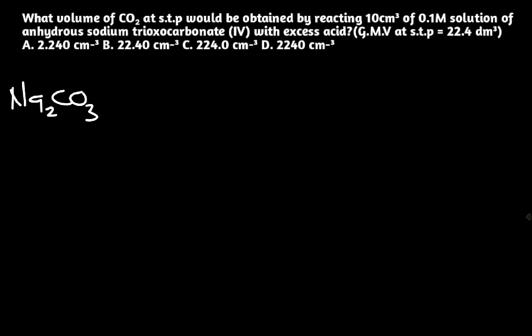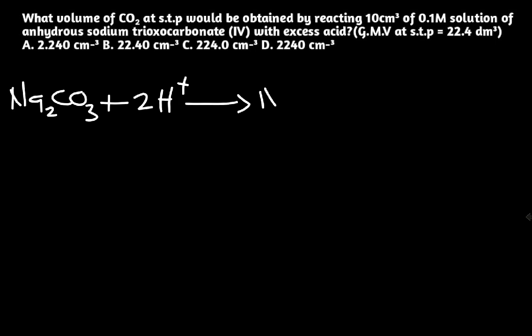Na2CO3. Now, please note, whenever you react a carbonate with an acid, you get a salt, carbon dioxide, and water. In this case, they said react sodium carbonate with excess acid. They didn't tell us the acid, so we are just going to make use of hydrogen ion. So it's 2 hydrogen ions here, which represents our acid. Since they didn't say HCl or H2SO4 or HNO3, we'll make use of that.